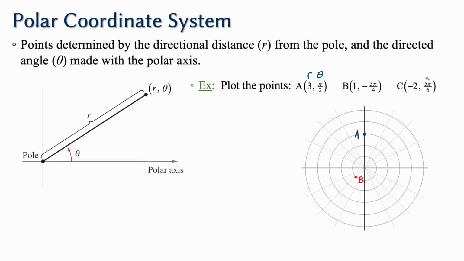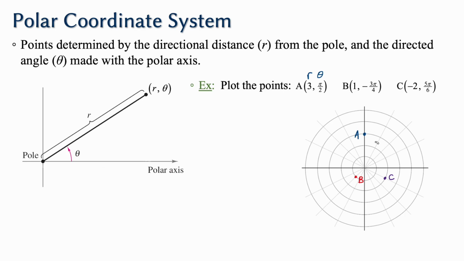Now for part C, we still have a positive angle, so we'll rotate counterclockwise, but we have a negative directed distance. Sometimes we call that the radius, but the directed distance is negative. And that simply means we go the opposite direction. Instead of extending out toward the polar axis, we go the opposite direction. So to plot point C, starting at the polar axis, we'll go back 2, and then from there, rotate 5 pi over 6. Now it's important to remember that once you go back, you're still rotating counterclockwise. It's just that you're starting over here in that rotation. So we'll go back 2, and then rotating 5 pi over 6 takes us right about here. So point C lies right here.